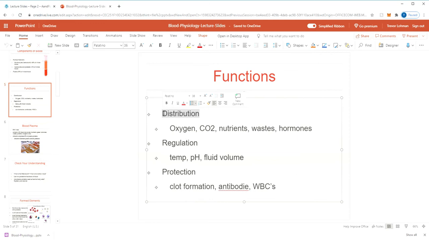Basically, if it's really hot out, all of your precapillary sphincters, these little smooth muscles that control how much blood is going to various capillary beds in your body. And your skin has a lot of capillary beds in it, your dermis. So if it's really hot, your body can dilate those precapillary sphincters and bring a lot of blood to your skin, to your dermis. And that causes heat to radiate from your body.